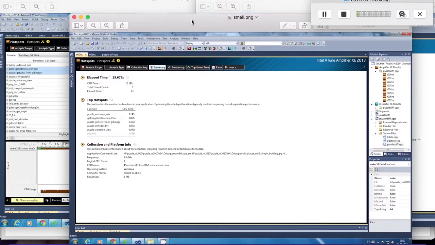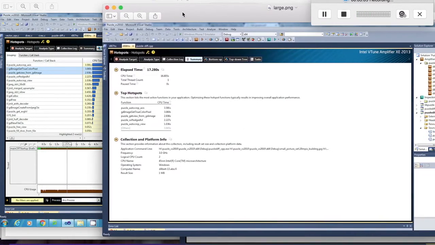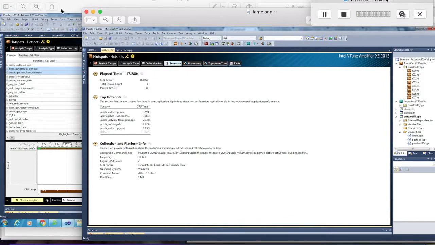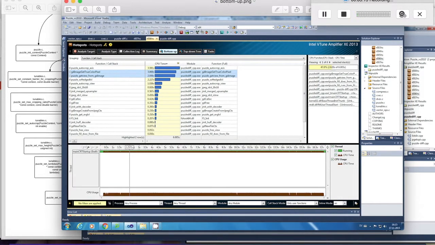That was the first run, and here's the second, and here we have the methods, functions, hotspots, and here we have the functions that spend more time in the CPU, and we try to parallelize these functions to make the program run in less time.